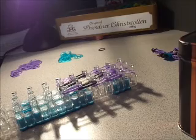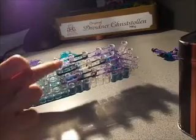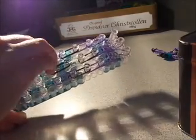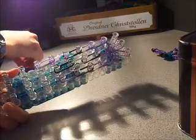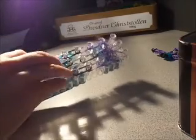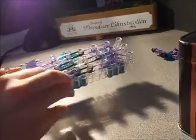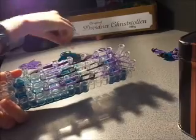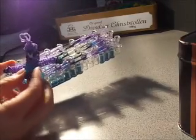So we've done the forehead, so the top of the head, the goggles for the minion, and a little bit for the bottom. So we're going to do one more layer down here of two purple elastics on the left. In the middle for the two elastics, and on the right side, like that. Now we're going to move on to the bottom part of the body, so the shirt or the suit that the minion is wearing.